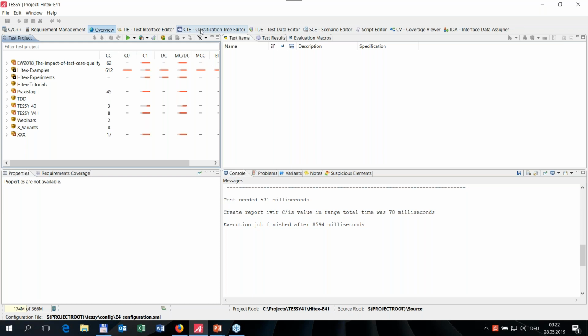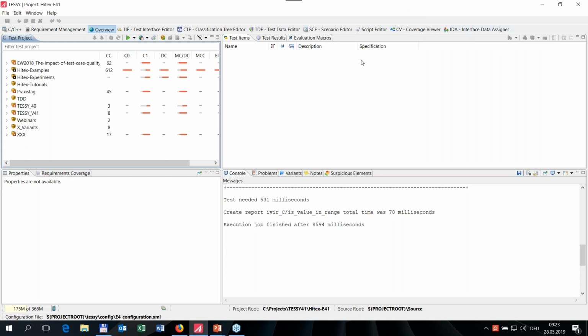We also will not see this here. The scenario editor perspective is used for integration testing, and the script editor perspective gives you a graphical representation of the test cases, also not planned for this session here. What we will see is the interface editor, the test data editor perspective, and later the coverage viewer perspective.